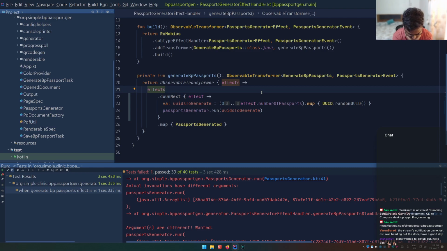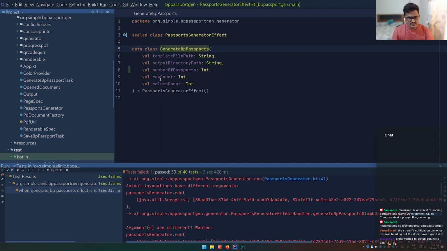What if I make the effect pass the UIDs directly? Because we won't be using the number of passports anywhere else. What if the click event generates those UIDs and then passes them to the effect?